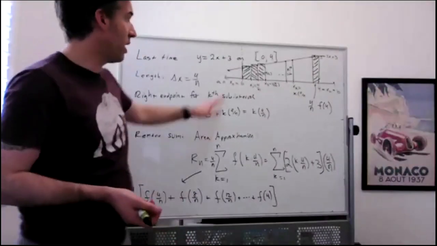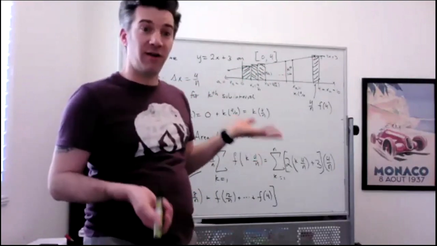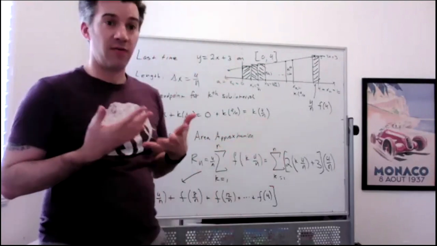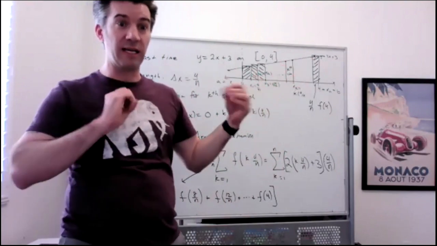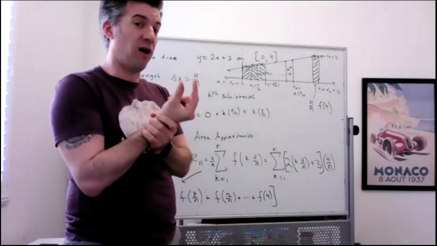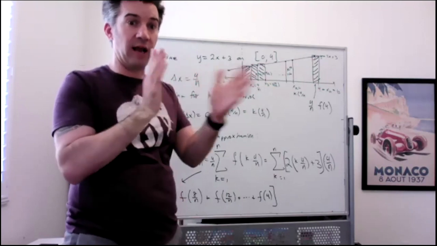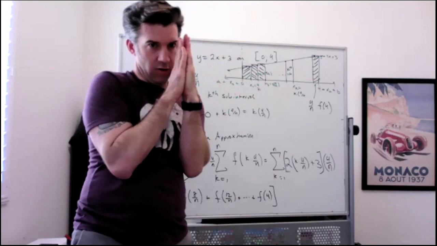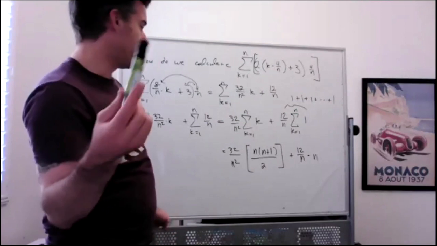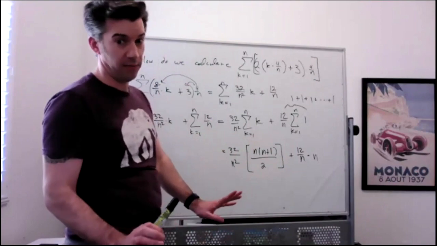Because the idea is that, a better way to answer your question, n is the number of rectangles we have divided up the area into. And so what we're going to do is let the number of rectangles get infinitely large, meaning there's going to be an infinite number of rectangles, and they're all going to have an infinitesimal width, so that our approximation of the area becomes the actual value of the area, because we're not going to have any errors, because each of those rectangles is going to be super duper narrow. So I want to reiterate, does anyone want me to clarify this formula, or is everyone cool with that? I'm happy to talk about it, but if I don't need to, I won't.